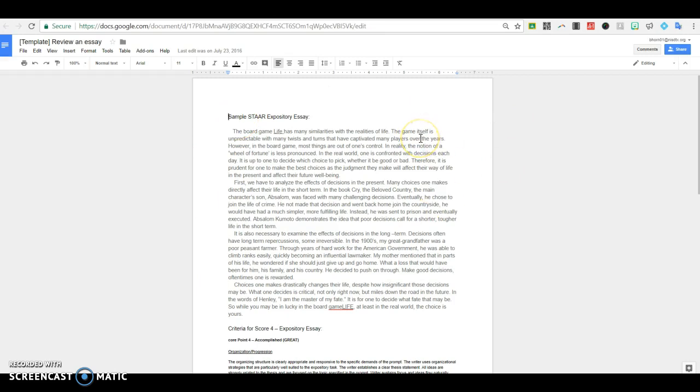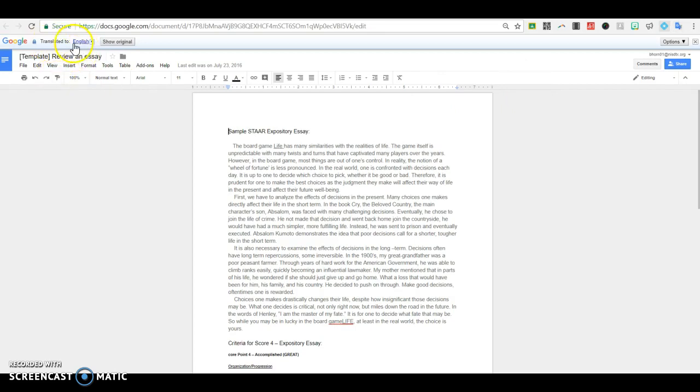So say if I've got an essay here, I've got an assignment, anything that's in the Google Chrome browser, except for maybe a PDF, anything that's just like a website or a Google Doc, I can come here to Google Translate. And I can choose simply translate this page if I want to.